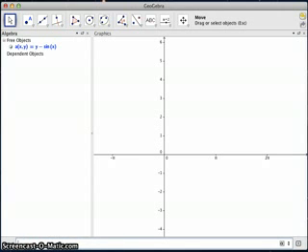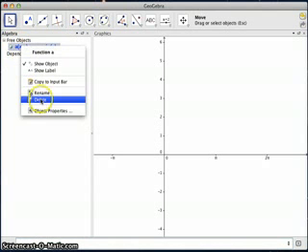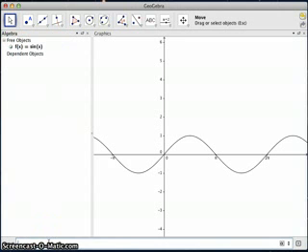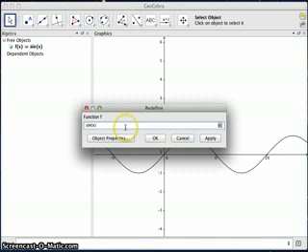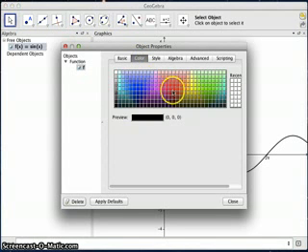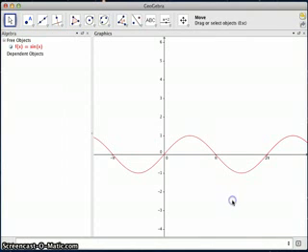So I'm going to type in down here y equals sine x. Okay, and that did not work, I mistyped that, I'm sorry. Let's delete that, and let's try again. y equals sine x. Okay, and you'll see it creates the parent function for sine x. Now for just a minute here, let's change the color of this temporarily. Let's go to Objects, and we're going to change this color to a bright red so that it stands out. And we'll go ahead and apply that, and we're good to go.